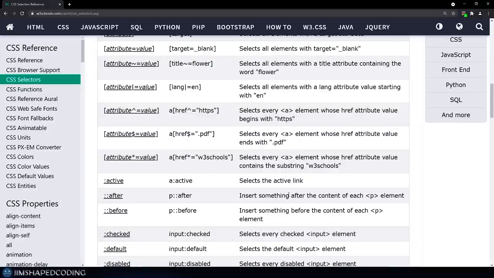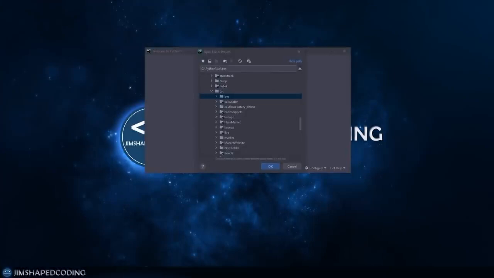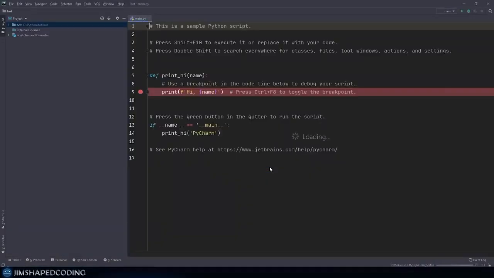So it really helps you find the elements that you look for when you want to perform some automation on them. Alright, so the first thing that we want to do is to dedicate a folder for the project. Now, before I started recording this, I already created this bot folder. So this is going to include the code for our project, and you can create the folder wherever you want. Just make sure that you connect this to PyCharm. So I will click OK, and we will start from here.